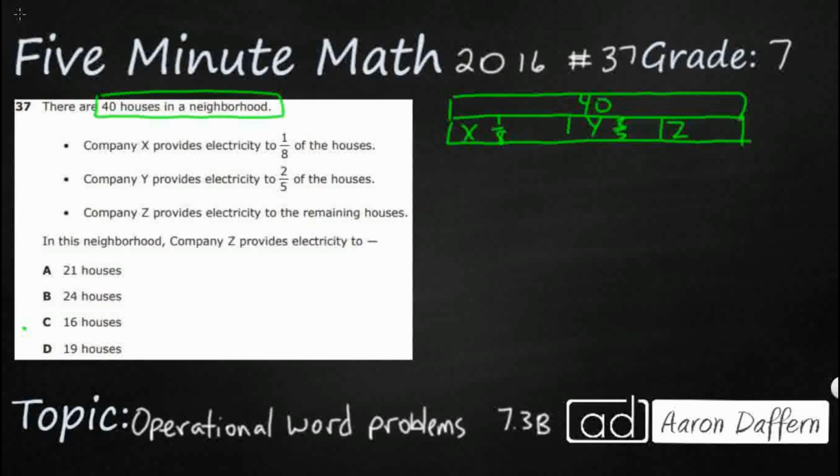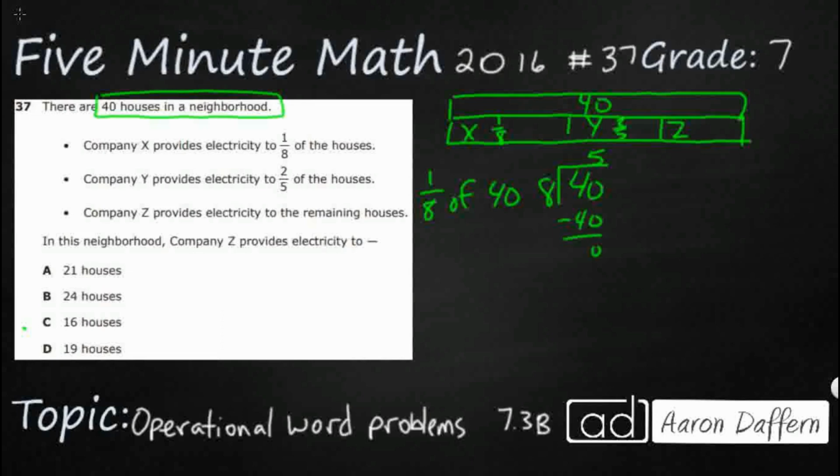So let's take a look at X. I've got 1/8 of 40. So I want to take my 40 and cut it into 8 equal pieces, and I want to take one of those pieces. So we've got 2 options. What we could do is take our 40 and divide it by 8. And we could say, well, that's just going to be 5. So each piece is going to be 5, and I'm just going to take one of those pieces, so that's just going to be 5.